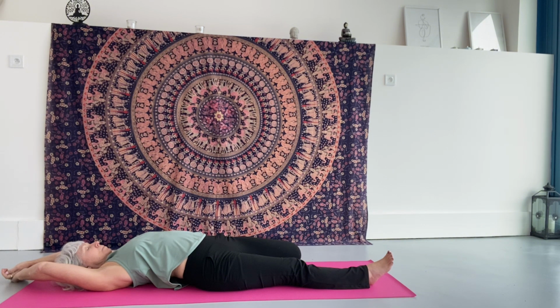Nice opportunity here to allow the spine to sink fully down into the floor. Feeling close to the earth, absorbing all that energy from the earth. Relax the shoulder joints, elbows, wrists, hands, the hips, knees, ankles.